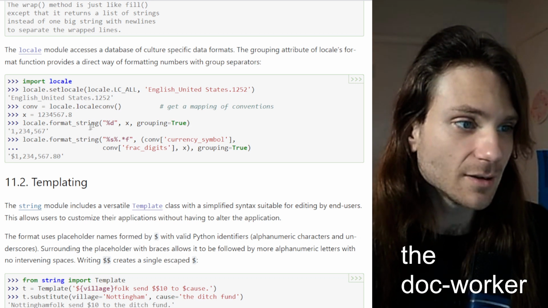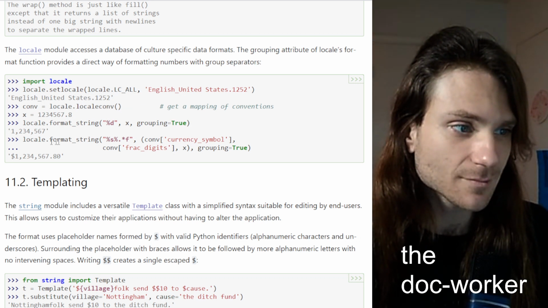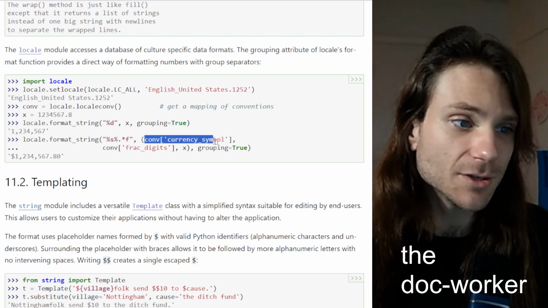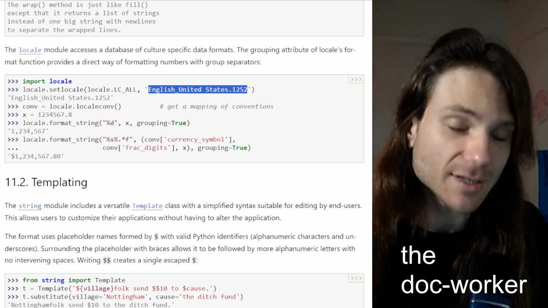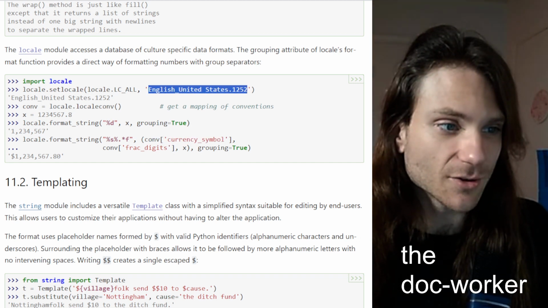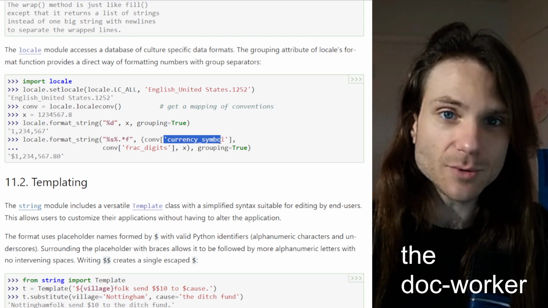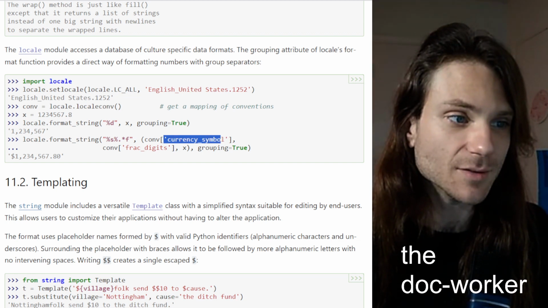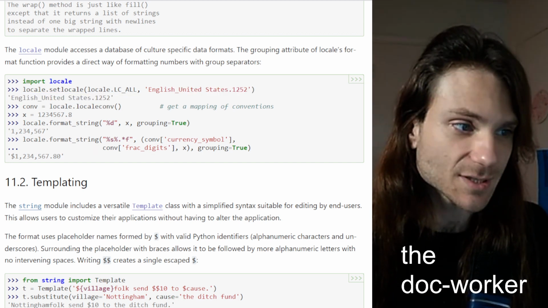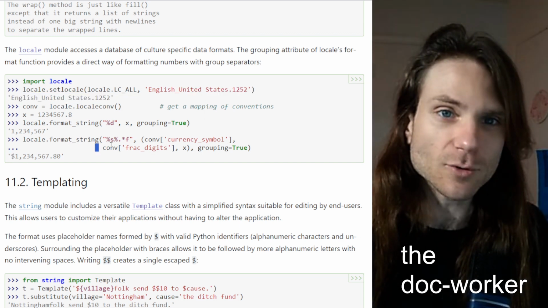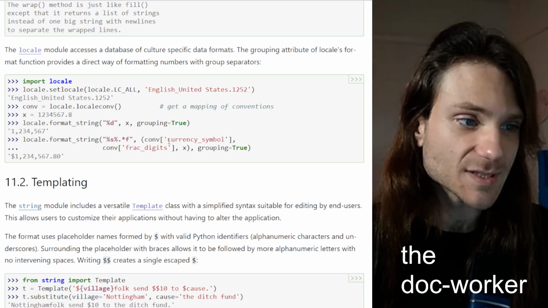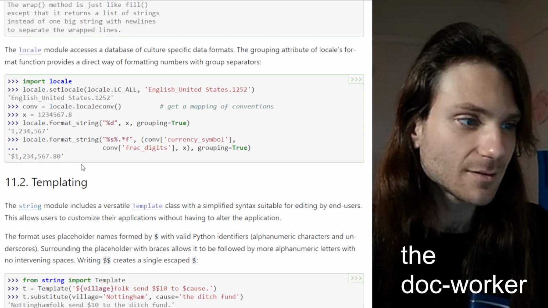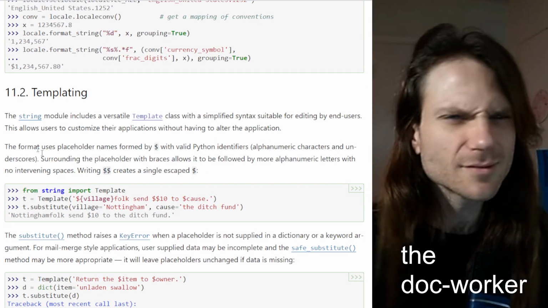You can format it using the local conventions, and if you want to specify the convention at key currency_symbol in this particular database of the English United States conventions, the value associated with the currency symbol key in this dictionary is of course the $. And so you can automatically format with the conventions of a given place just by calling the same key. It'll return the values unique to those conventions.